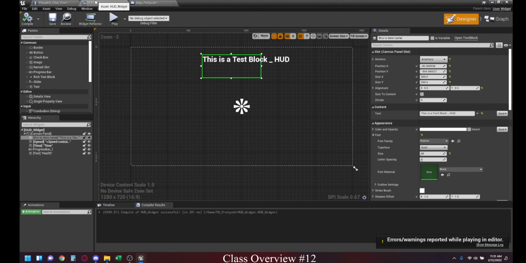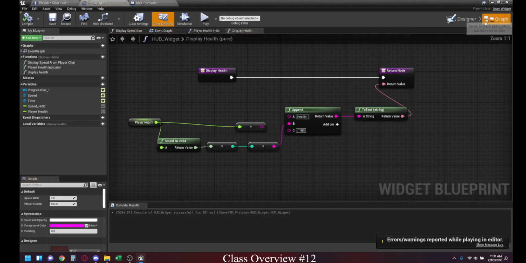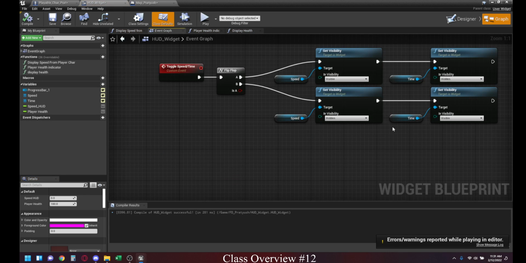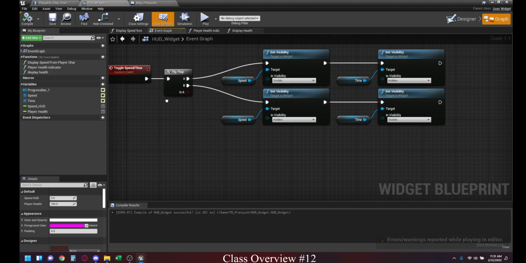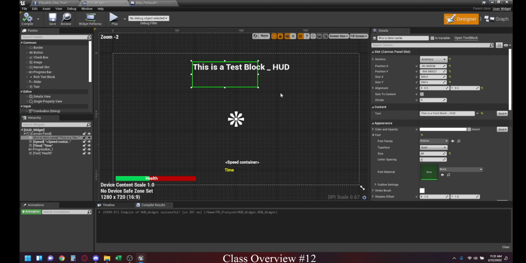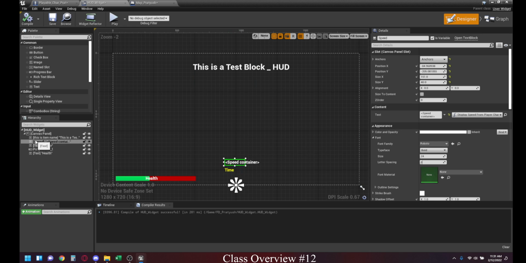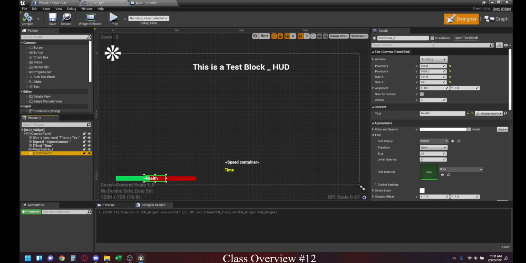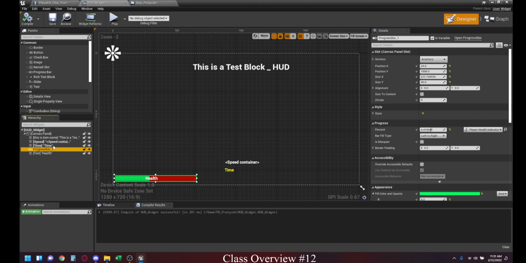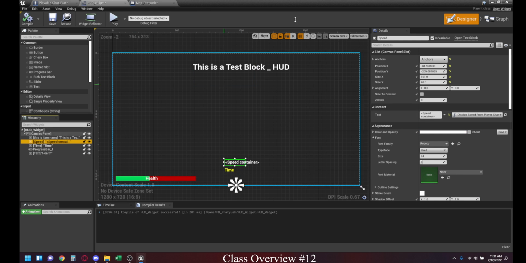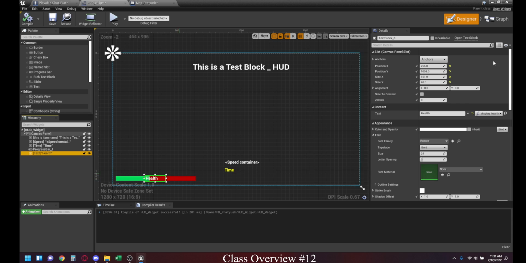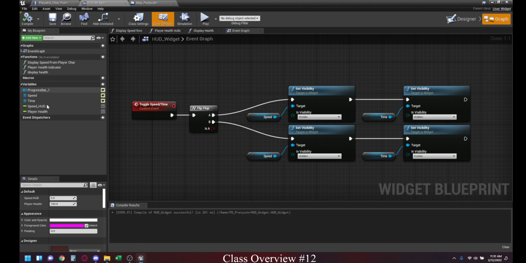The next thing we learned inside heads-up display widgets is toggling visibility between things. Here we learned about custom events. The first thing we learned is whenever you have any of these things selected, you need to make sure this "Is Variable" function is turned on. If it's not, then that is not going to appear on the event graph. So it's important you remember this variable is turned on. For instance, you see this health, it doesn't have this variable turned on, right? So you don't see that health here. The player health is a different variable.